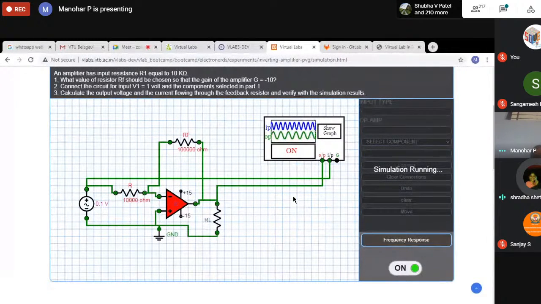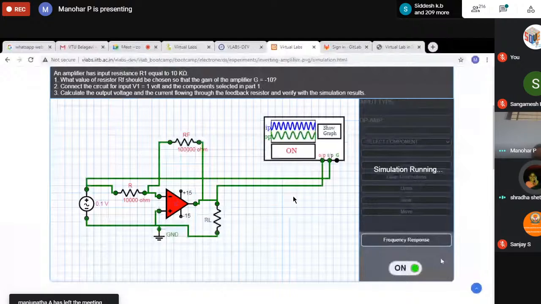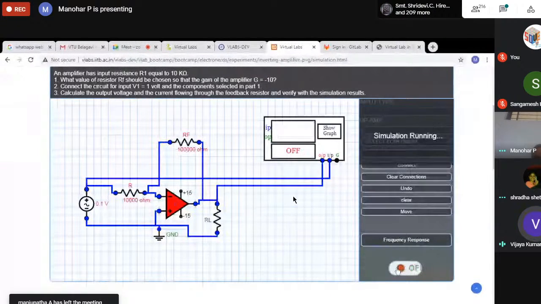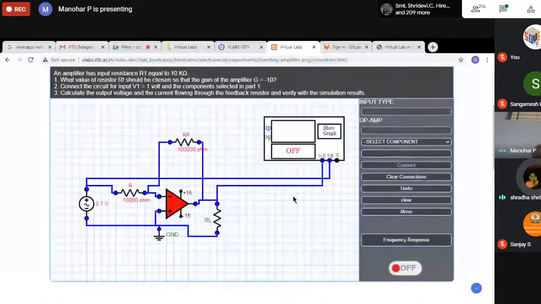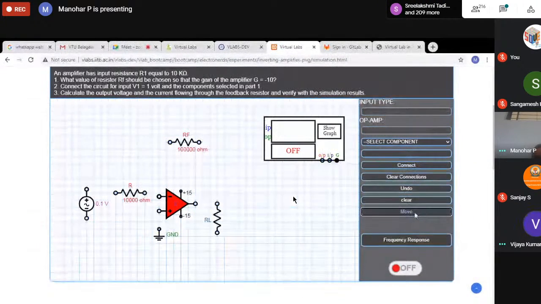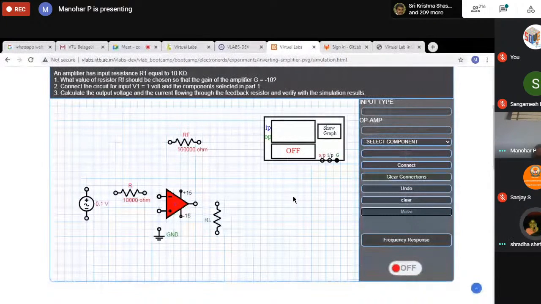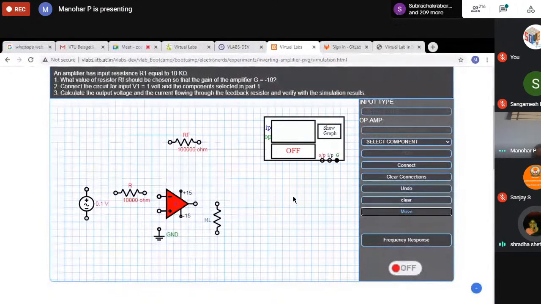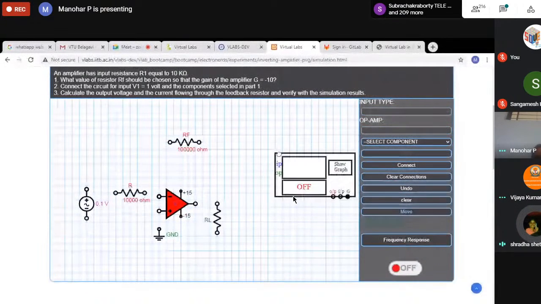Sir, if you could switch off this simulation. One point I would just like to say is, sir, if you could click on move, and click on any component there, you can move it in the workspace.